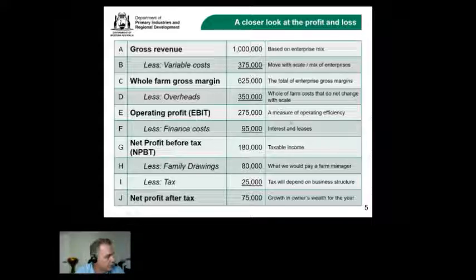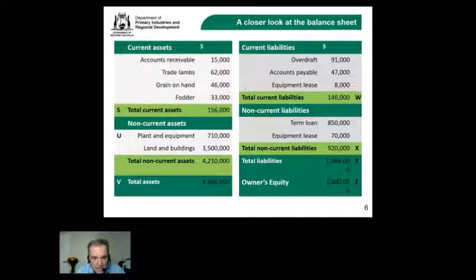So let's move on to just review a little bit around our current assets, our balance sheet. Our balance sheet, we're going to put into different categories, and the main categories are going to be current assets, current liabilities, non-current assets, non-current liabilities. The definition of a current asset is something that turns into cash in the normal course of the business in the next 12 months. So we want to separate those out from the non-current assets which don't turn into cash in the next 12 months, because that's going to give us better information for making decisions.